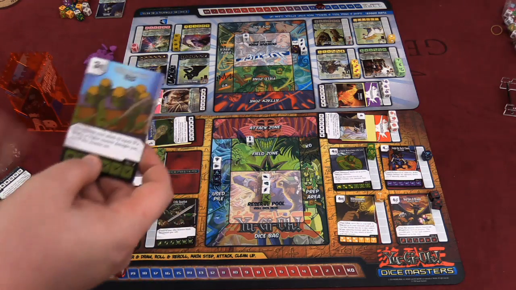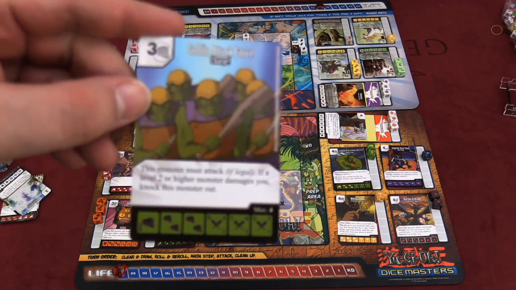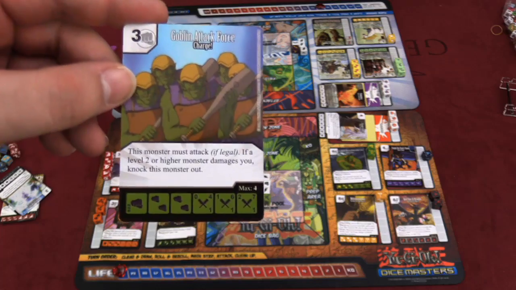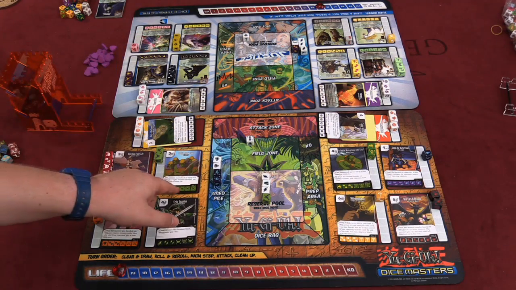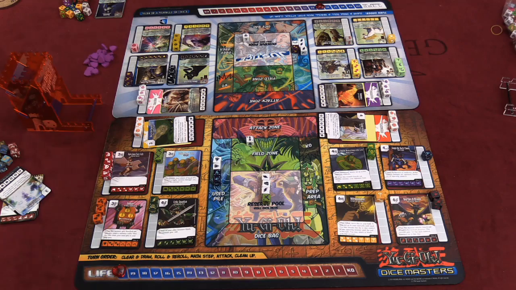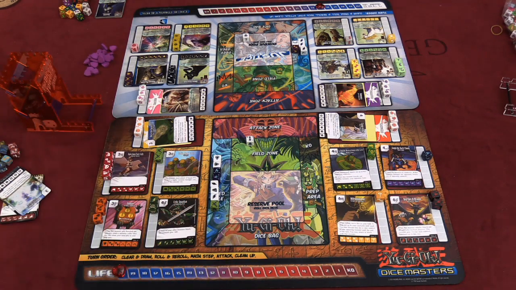Now these goblins are crazy weird. Okay, a goblin must attack. If a level 2 or higher monster damages you, knock this monster out. But this monster's gonna be knocked out anyway. These guys have 4, 6, and 7 attack, but 1 defense. So they must attack when they come in. In the early game they're really useful because they can do a whole bunch of damage really quickly. But they're really easy to block. Okay.